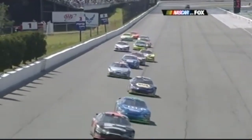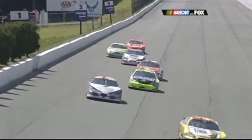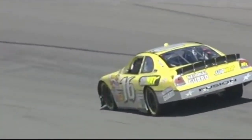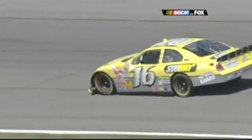Not a heat problem in that area. So we've lost the camera right now, but Mike, it's not a problem, I think, at Pocono. You've got the long straightaways to cool all the master cylinders off. I think it goes right back to what Darrell was saying earlier. They've got moisture in the system, so what they're doing is really taking this off, filling it up with fresh fluid, and they've got to purge that system by bleeding it out. And using the right front or the right rear is the best 2 places so you can push all that fluid out and get brakes to the front of this car.